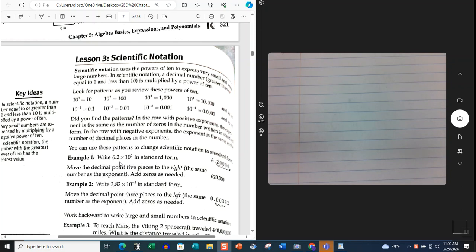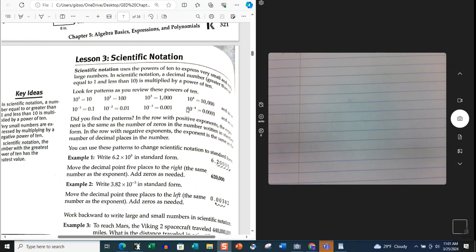First of all, if you look at example 1, scientific notation is written in this form. It must have one digit in front of the decimal, and that digit can only be from 1 to 9. It cannot be any digit less than 1. It cannot be any digit greater than 9. So if you're looking at something that says it's scientific notation, and it doesn't have one digit in front of the decimal, that's 1 to 9, it is not scientific notation. And it's always multiplied by 10 to some power, either a positive power or a negative power. And we would get into how a positive or negative power affects the scientific notation.